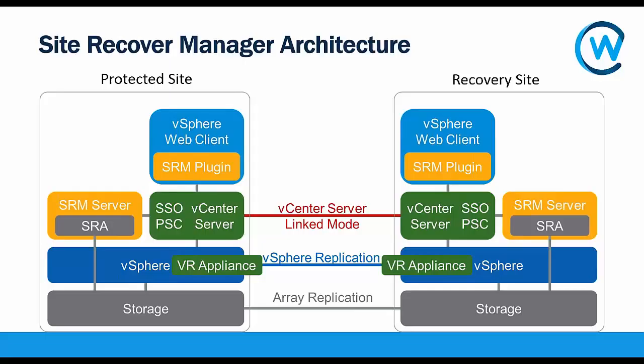If we take a look at the right side, the recovery site, effectively we have exactly the same setup. We're going to have a vSphere environment on the recovery site, a vCenter over there along with an SRM server. So it's a mirrored infrastructure. We would configure the replication to go from the production site to the recovery site. Typically that's asynchronous replication, although sometimes it can be synchronous, depending on your links. And that's the building blocks of SRM.